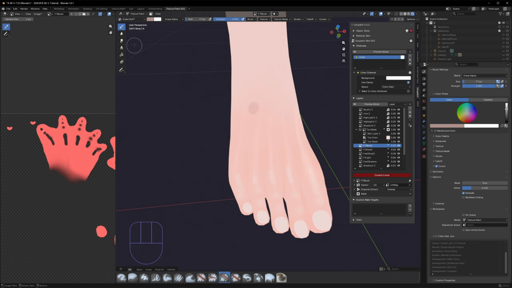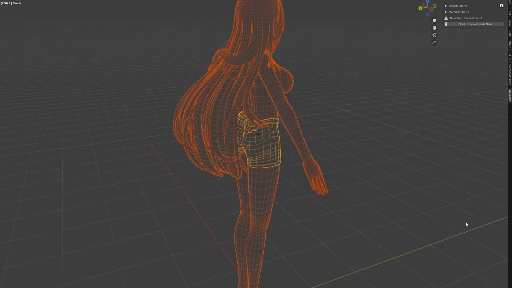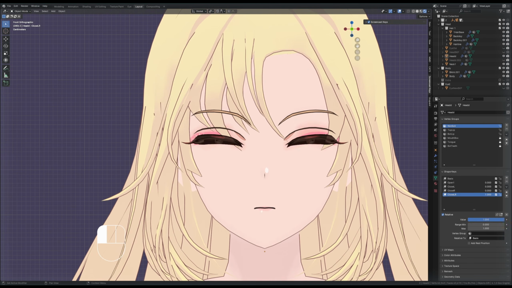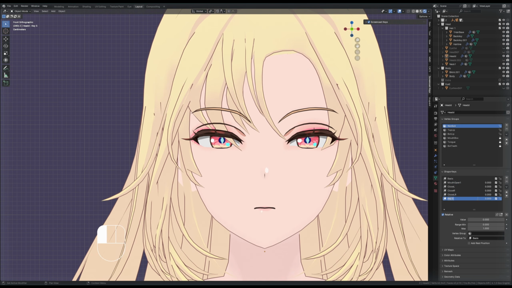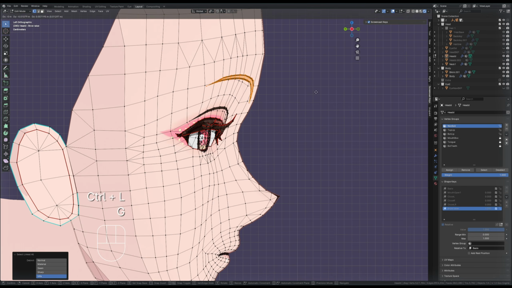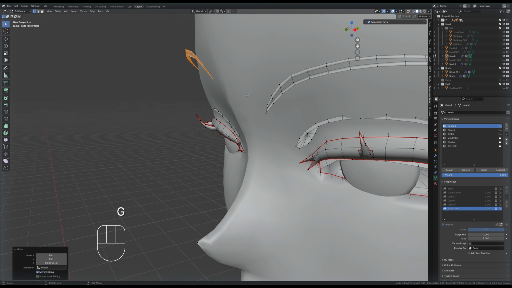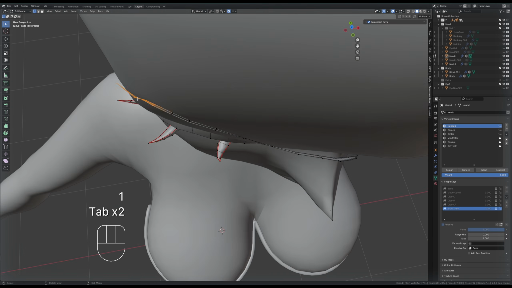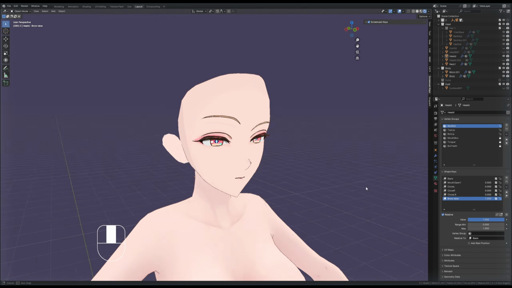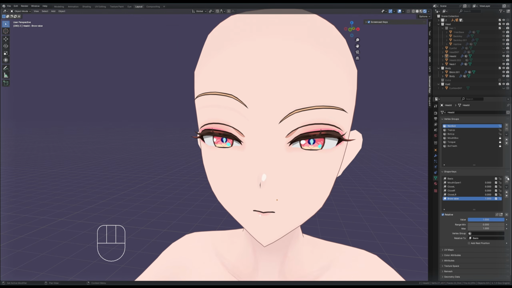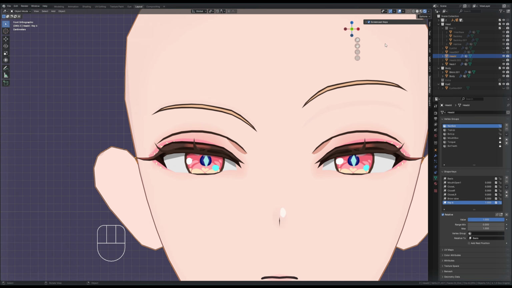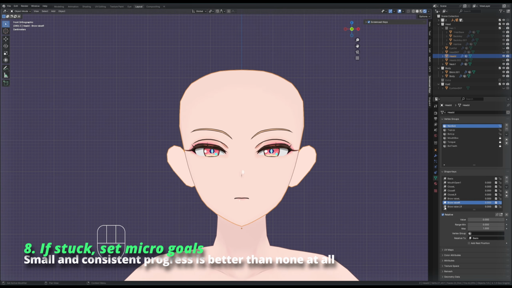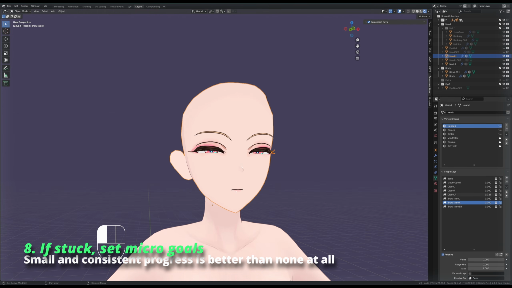Lastly, have you ever caught yourself aimlessly spinning and rotating your model to the point where you have Blender open for about half an hour, yet you accomplish absolutely nothing of value? Well, there might be a bigger underlying problem, which is that you don't have direction. You don't know what next steps to take with your model. This is common because, again, 3D modeling is just way too many different things packed into one. And with big, complicated projects, it's easy to lose track of all your goals or even lose motivation and consistency in doing the work. When this happens, it's time to set some micro goals.